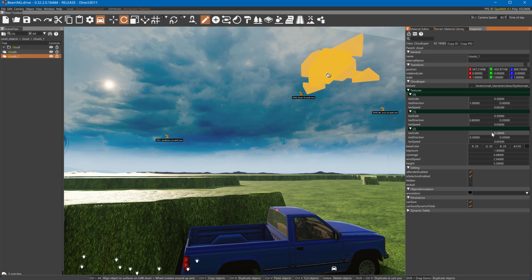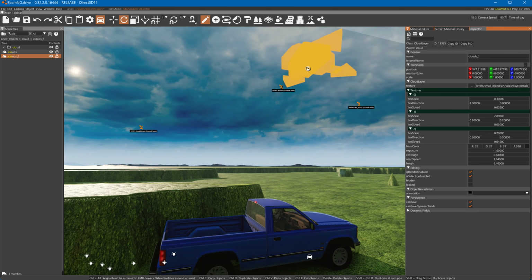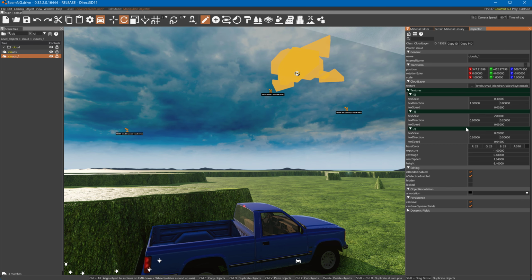It's just the lower you scale it, the faster they're going to go. You'll have to adjust their speed depending on what you're going for. I try to make them somewhat mimic what's behind them. That's just the way I do it. But clouds can be anything. They can be any different ways.